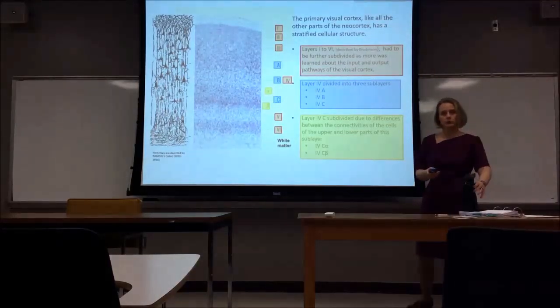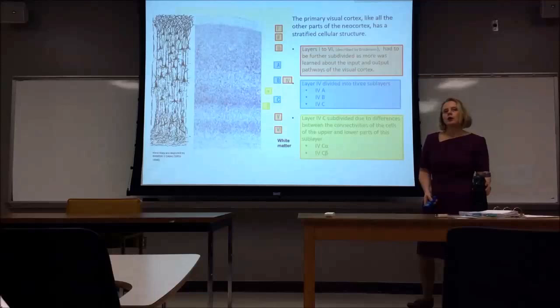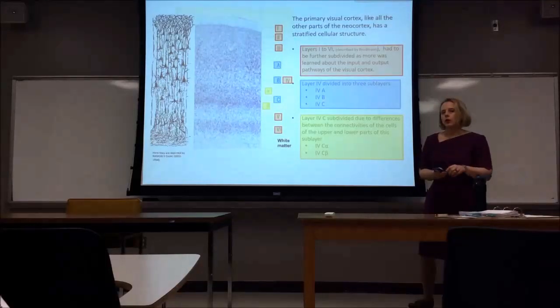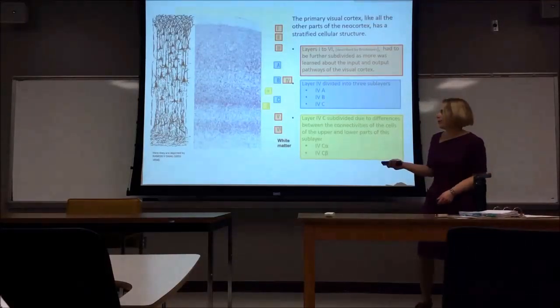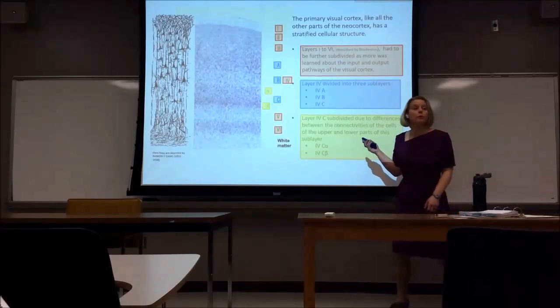So does it move up from layer 6, 5, and then gets to 4C alpha and 4C beta, and it's processed, or why are those 2 layers so important if they're in the middle of the layering? All the incoming visual information bypasses these and goes right into 4C alpha and beta. And we're going to talk about why that is, because remember, this piece of cortex is doing more than one thing.